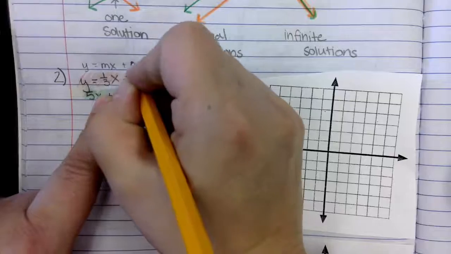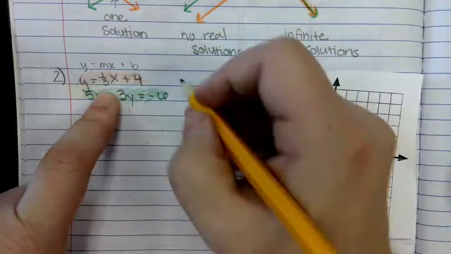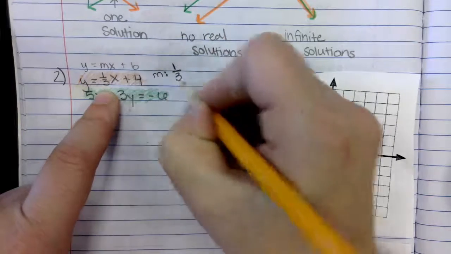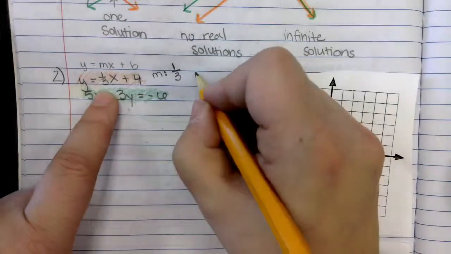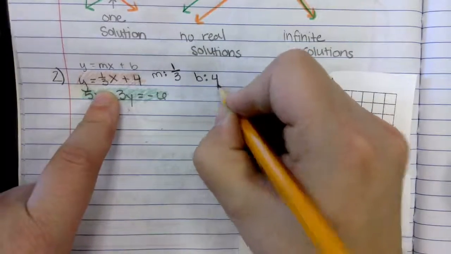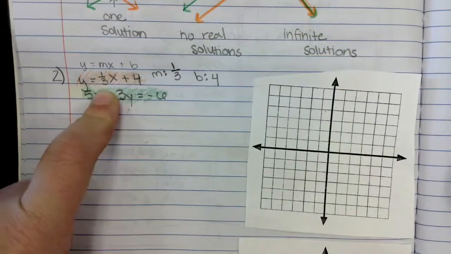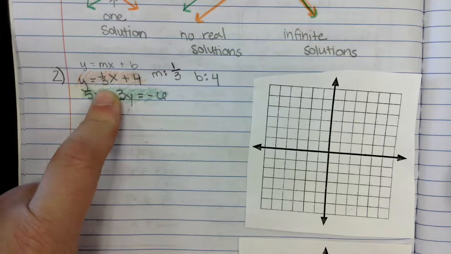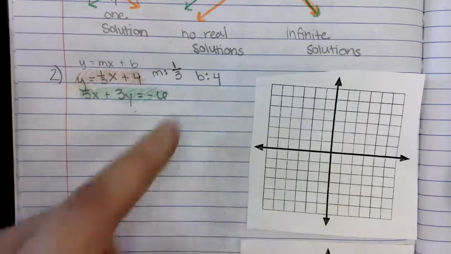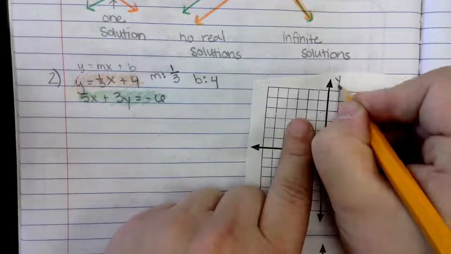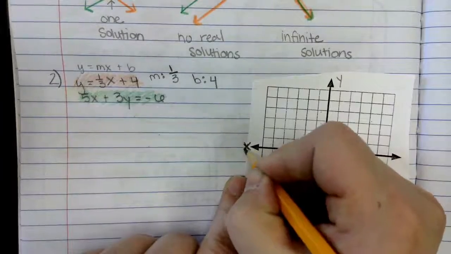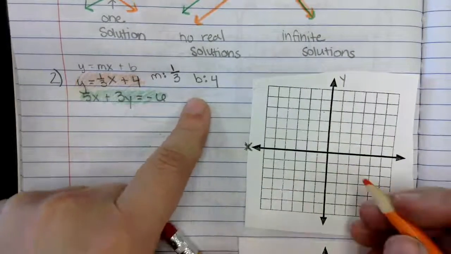Good. So what is my slope for that one? 1/3. That tells me my rise is 1 and my run is 3. And then what is my b? What is my y-intercept? 4. Alright, so when I graph this, do I start with my rise and run, or do I start on my y-axis? Good. My y-axis is this one that goes up and down. If you want to label it y, you can. This is our x. That might be helpful. Alright, so I'm going to start at 4 on my y. 1, 2, 3, 4. It's positive 4, so I went up 4.